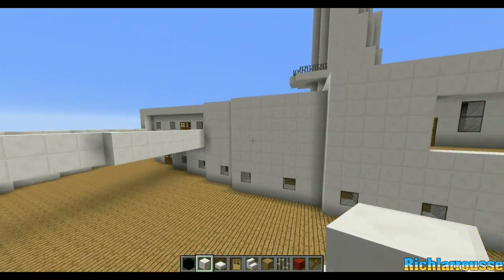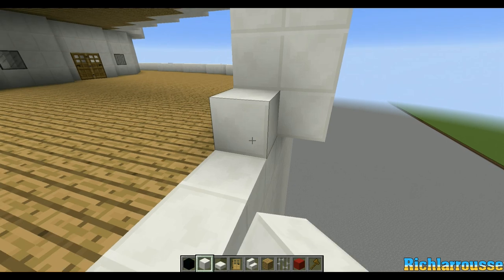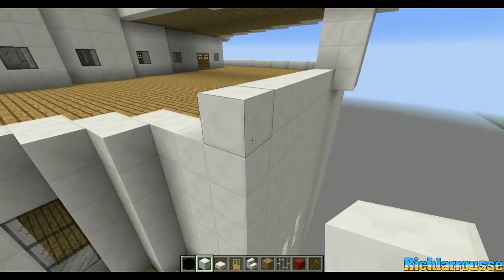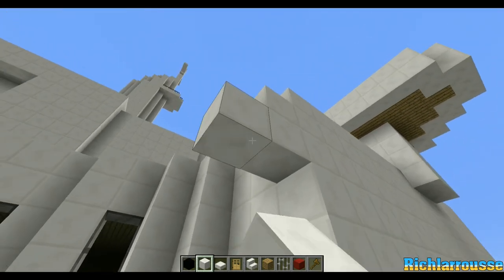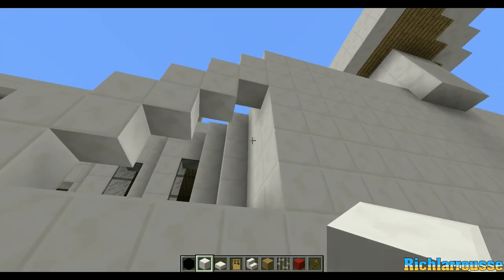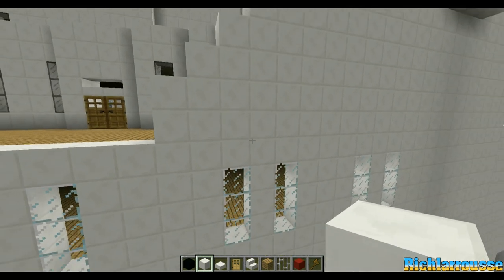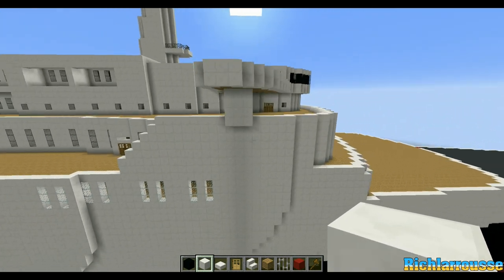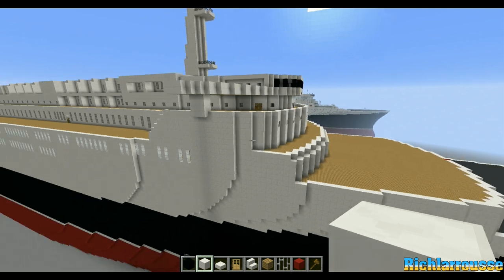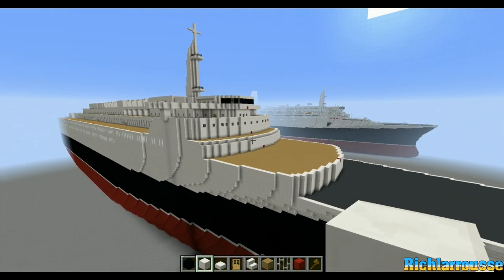I'll do the same on the other side. So it's 1, 2, 3, 4, 5, 6, 7, 8 there, and then down 1, 2, 3, 4, five rows of two, and fill in the gaps as shown like that. And there we go, that's the other side done. So that's that little detail done there, just gives the ship a bit more silhouette, if you like. And that's that bit done there.